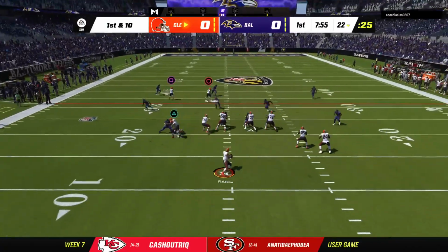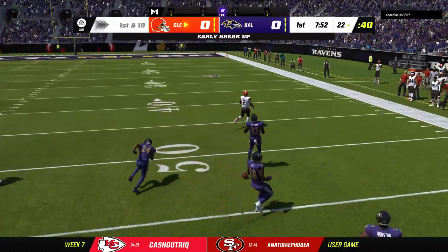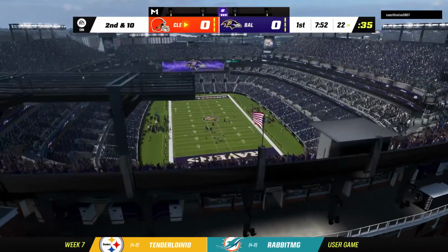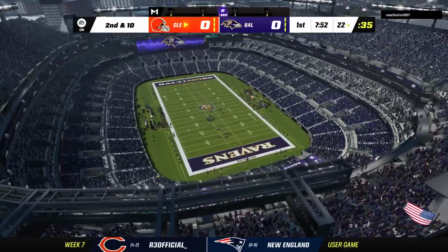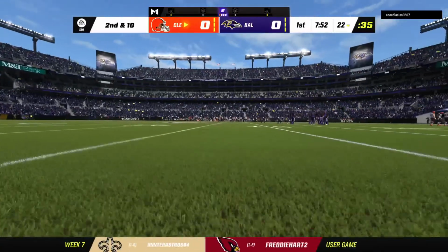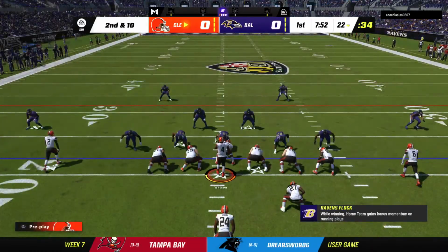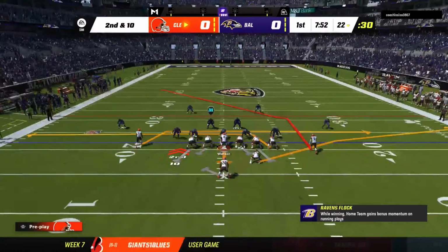Watson off play action. And that is incomplete. And, CD, you look at this defense, what kind of pressure are they under trying to stop a team that has won 5 games in a row? Well, to me, it makes their job harder because you know you're going up against an offense that's playing at an elite level, and sometimes you can get too caught up in trying to play the perfect game. You're trying to be too precise, too fine, instead of just letting it rip. And I think that's more the priority than trying to be absolutely perfect.